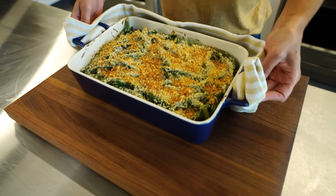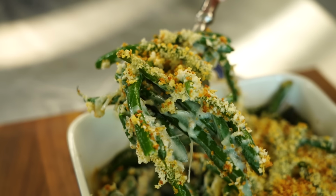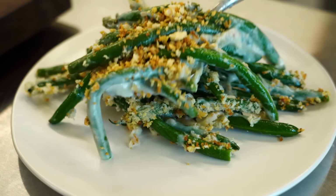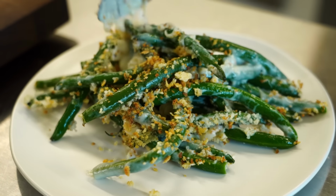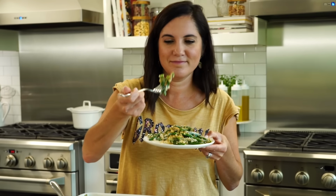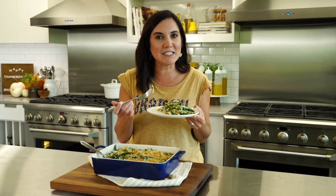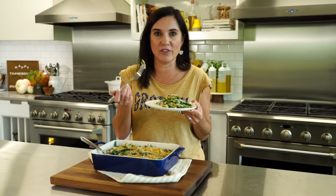Y'all, what's not to love about this? You can just look at this and tell that the green beans are fresh and full of flavor. That crunchy topping has me wanting to dig in right now. So many perfect bites going on right here. Creamy and crunchy all at the same time. Yes, please. The flavors are fresh and simple. I'm telling you, you can never go wrong with a classic.